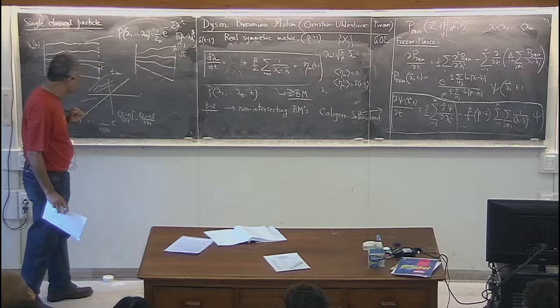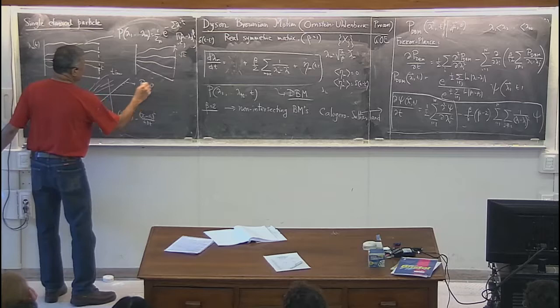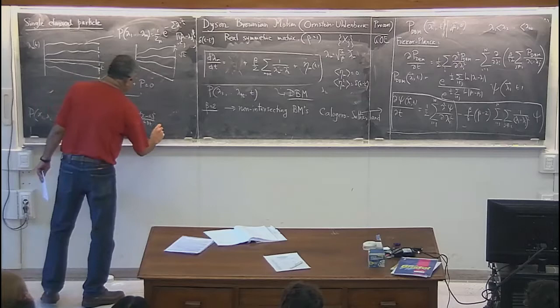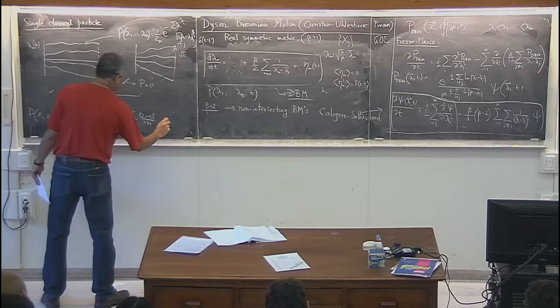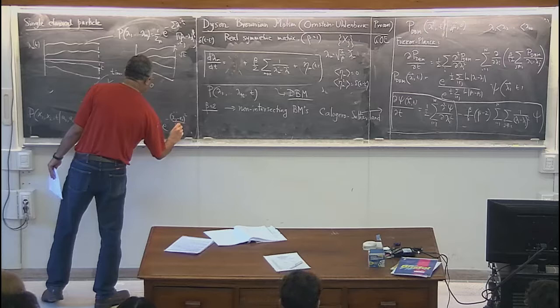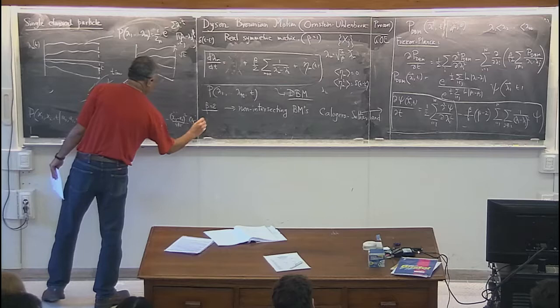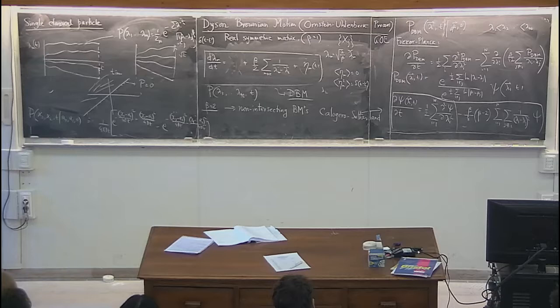Now I have this absorbing boundary condition, which means that P must be equal to 0 on this diagonal line. So what do I have to do? Basically, I have to anti-symmetrize this. That means I just interchange x1 and x2 and put a negative sign here. So this will be x2 minus a1 squared. You can check now that this satisfies the diffusion equation and it satisfies the absorbing boundary condition.